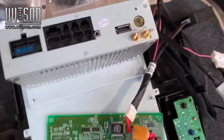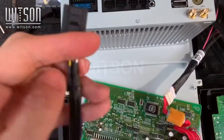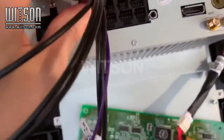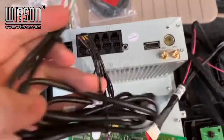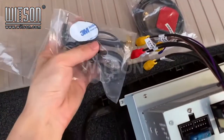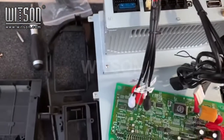Now we are going to connect the new radio to the factory harness. We are going to connect the outer harness to the back first. The black cable is for the backup camera. The brown one is for the USB cable. Then we have the Wi-Fi antenna and external microphone. You can choose to not use that if you like, and this is the GPS antenna.